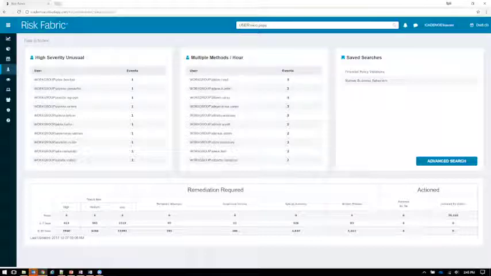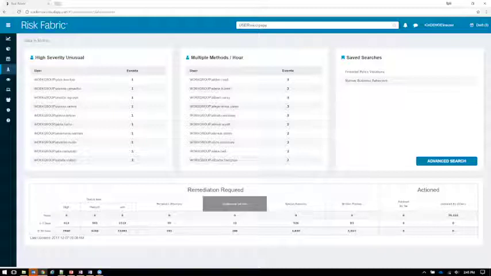Here's that multiple methods per hour scenario that's been painted here. So this is a known bad condition that we can configure. There's quite a few down here as well that we'll go through, as well as there's just general roll-ups of the events. So if I want to jump directly into the new DLP events for today or for this week that are in the high status, I can absolutely do that.